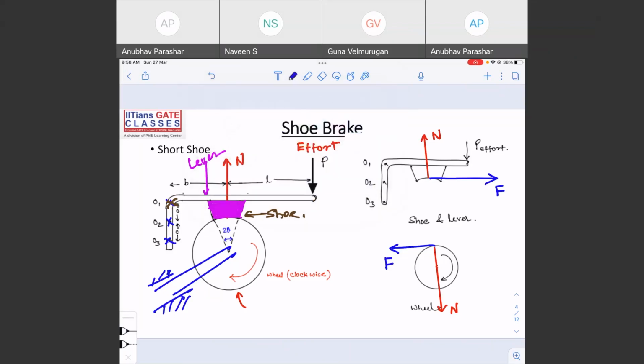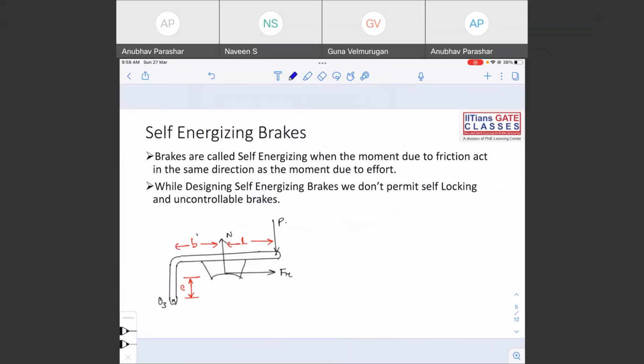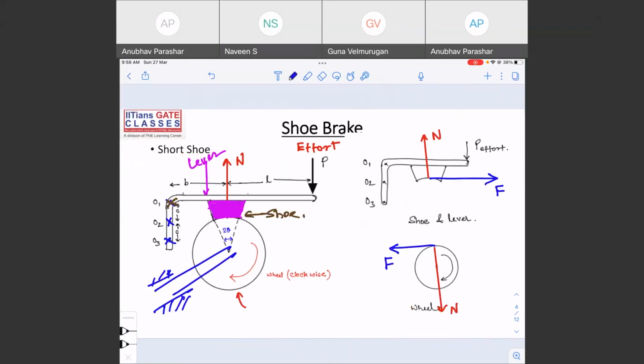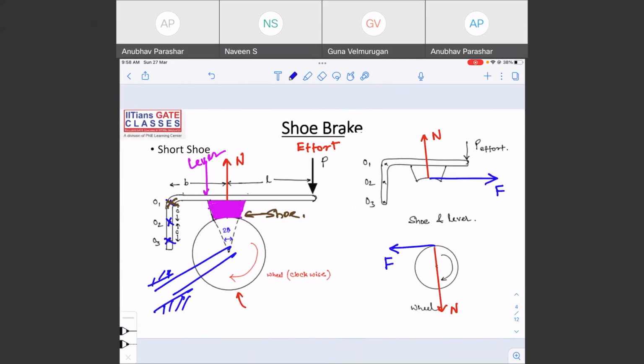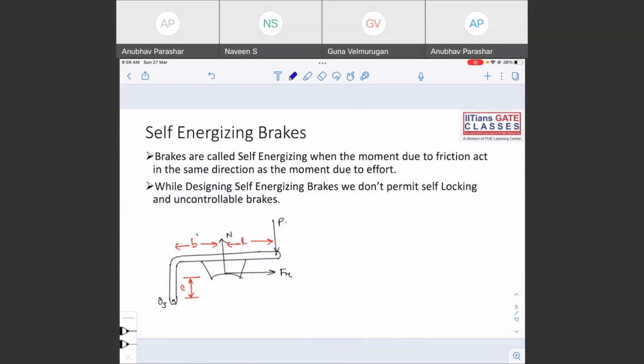the FBD of the lever. Whose FBD will be made? The lever's. Let us see. Let us try to take an option. Okay, let's solve one. If I solve one, the others are easy. Let me take the condition that it is hinged at O3.